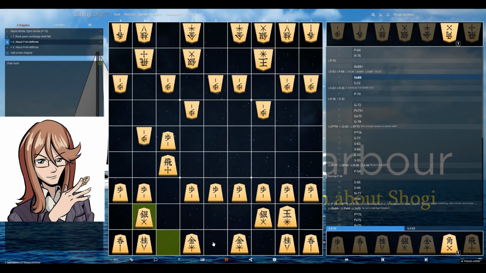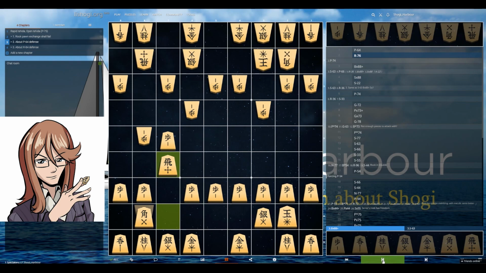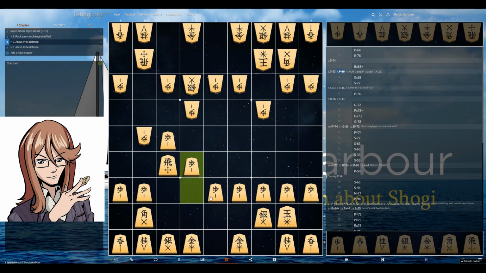So the general idea is, if they don't defend this pawn, you wanna go here and put a pressure on the enemy king. Truth to be spoken, according to computer, this line will be still equal, but nevertheless, it's a nice trick to surprise your opponent. Also, if they don't exchange their bishops and put the silver here, we have the option to go for the closed Ishida, also worth knowing.